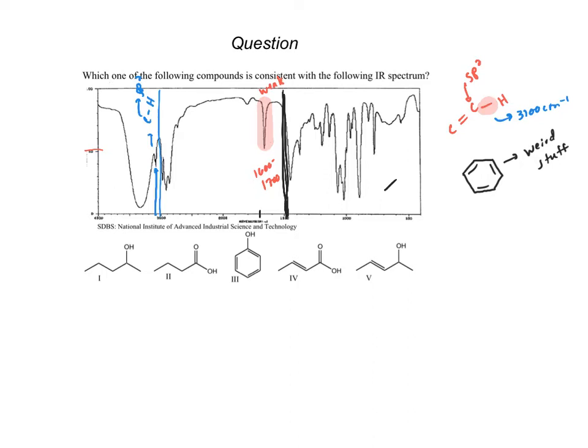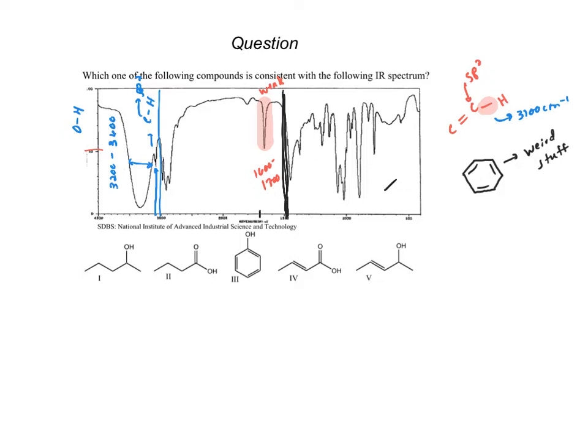Now, what about this guy to the left of that? This is a very strong signal, but how would you describe its shape? This is broad, right? And this is broad between about 32 to 36 hundred inverse centimeters. So who is that? OH, right? So this is an alcohol. It's not a carboxylic acid. How do we know it's not a carboxylic acid? Carboxylic acids would be from about here to here, gigantically broad, covering up everything else, okay? So we know this is an alcohol.